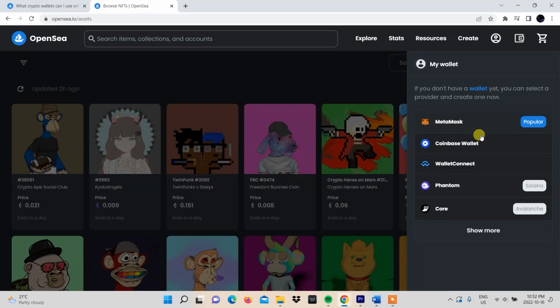The first thing you're going to do is go to OpenSea.io, and then you'll need to connect your wallet in order for your account to be open on the OpenSea platform. So we come to the wallet option here, and then we are going to use MetaMask. If this is your first time looking at OpenSea as a platform that has potential for you to sell your NFTs on, then you might want to open a MetaMask account, and we have a video for that as well linked in the description that you can check out.